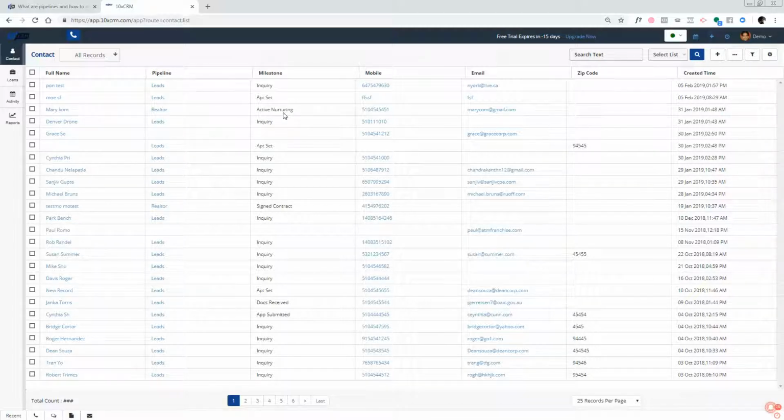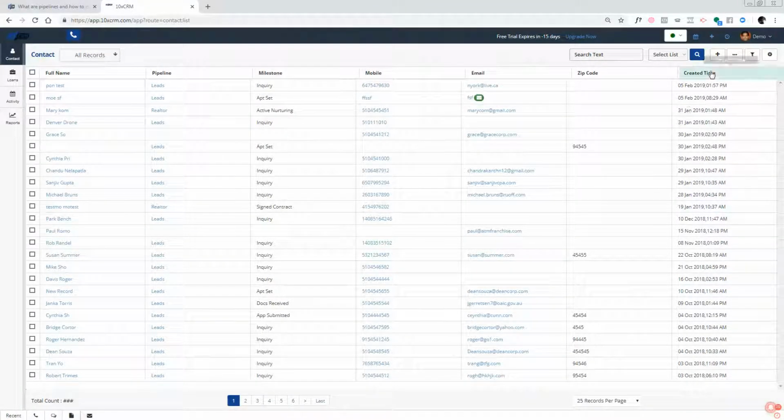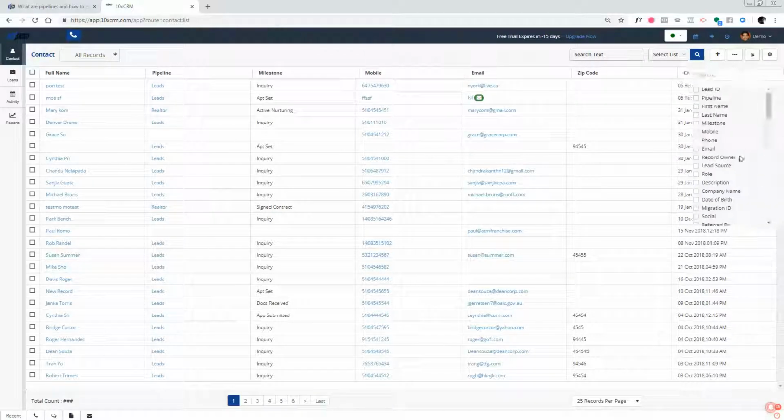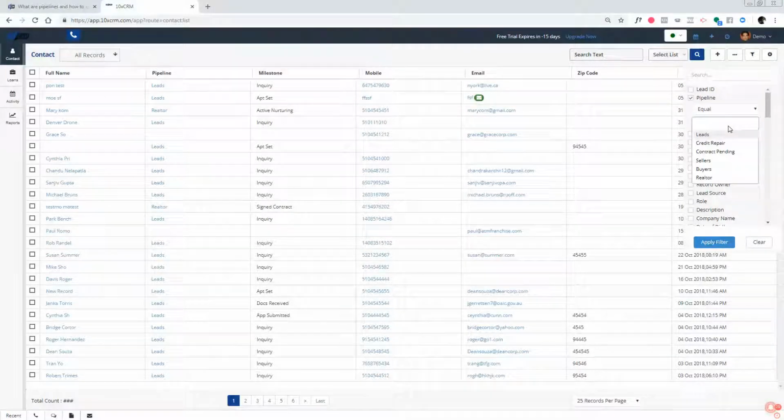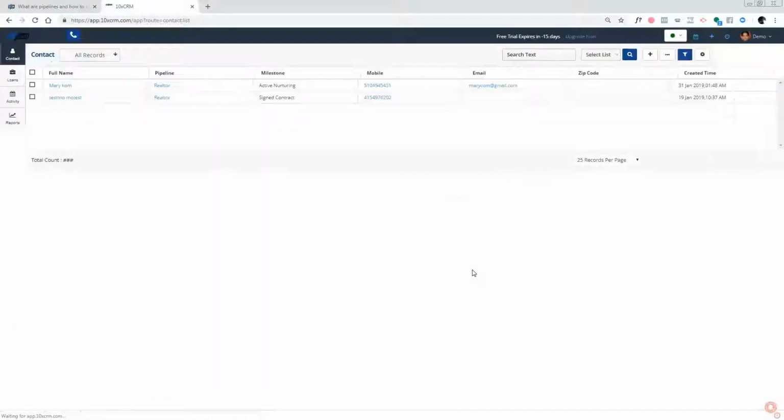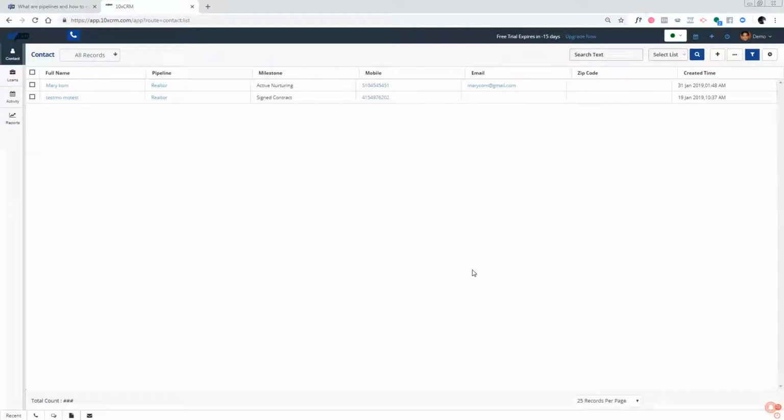Next question you might ask me is, how do I filter the list view? Well, just like any other filter that you run in 10x. So let's run a simple filter right here. I can, for example, say that I am looking for a pipeline, and pipeline is equal to realtor. I can apply that, and now it will only show me all the realtors in the system.